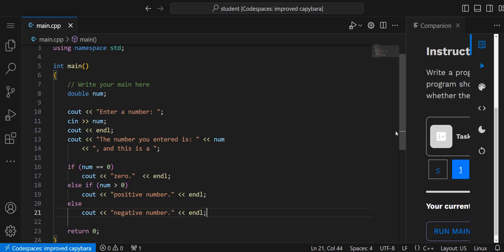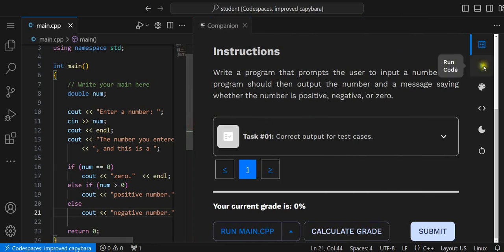So the if statement, the first one, if num is equal to 0, then cout 0. Else if number is greater than 0, positive number, and otherwise if it's not a 0 or a positive number, it's a negative number.